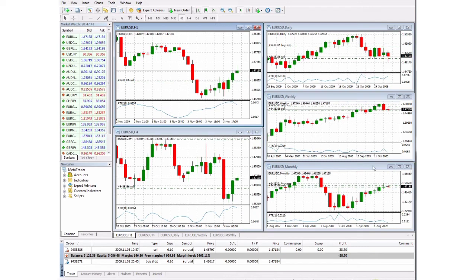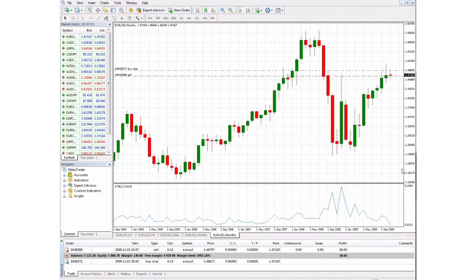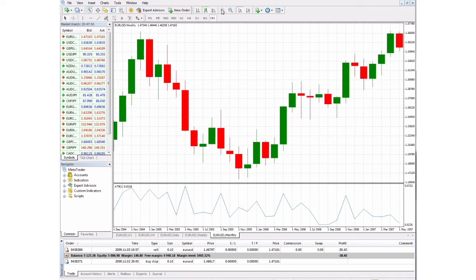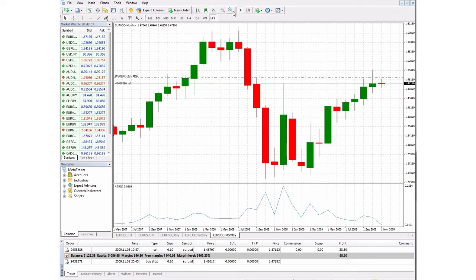Okay. Now, I'm going to start on the larger time frame. We're going to work our way back and look at a few things, and we'll also talk more about stops and stop placement as well. The monthly chart right here, we're taking a look at the monthly. I just wanted to make that a little larger. You can make your adjustments here by zooming out or zooming in. Zoomed in for a taste here.